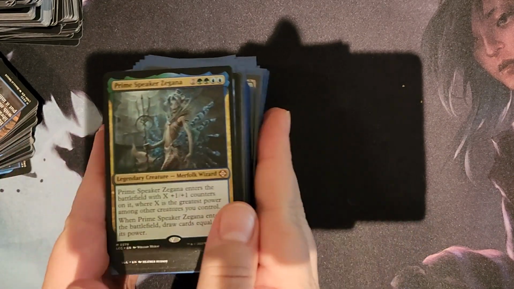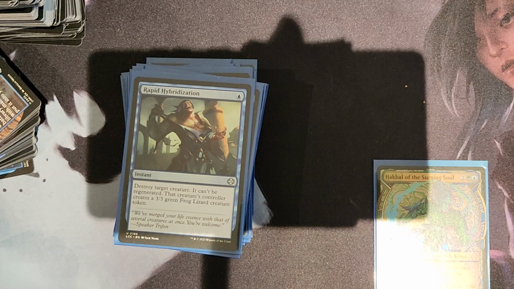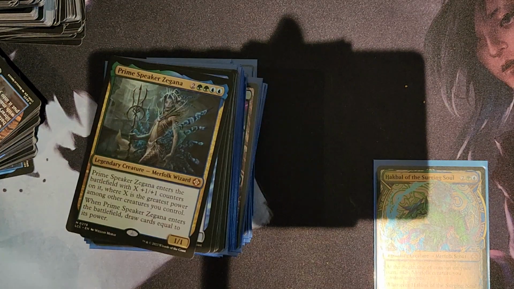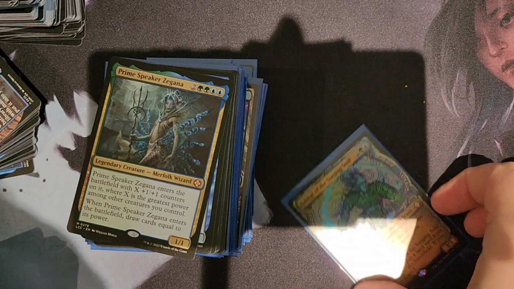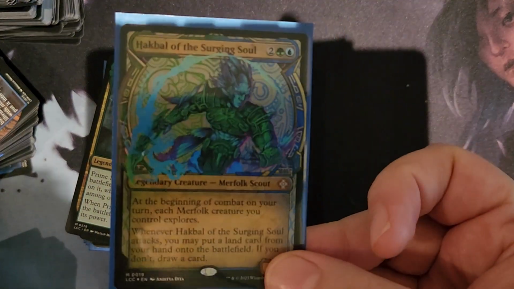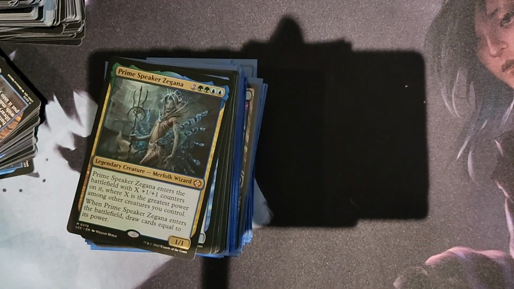Okay, so the Merfolk deck is pretty simple. Let me just go and grab the commander, Hakbal. This is not the commander you get that is in the box. I've replaced some of the cards with prettier versions just because I wanted to. So Hakbal, as you can see here, is amazing. The text is, at the beginning of combat on your turn, each Merfolk creature you control explores.